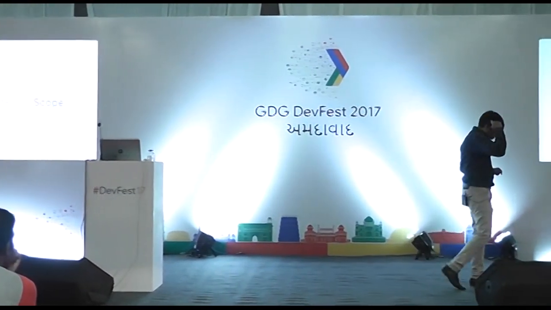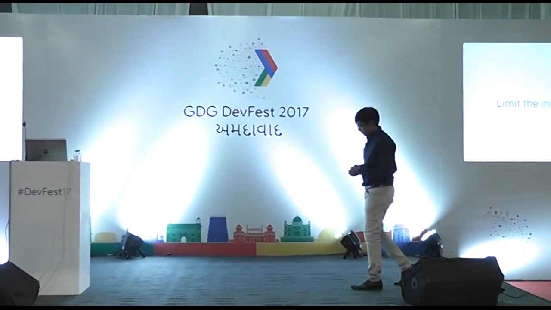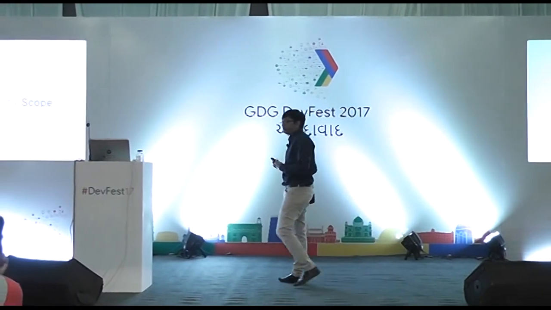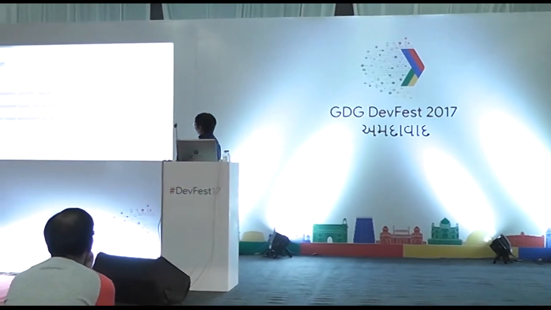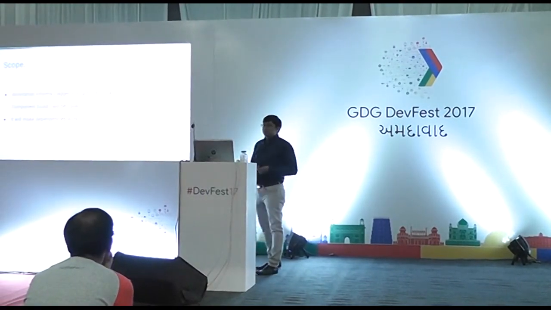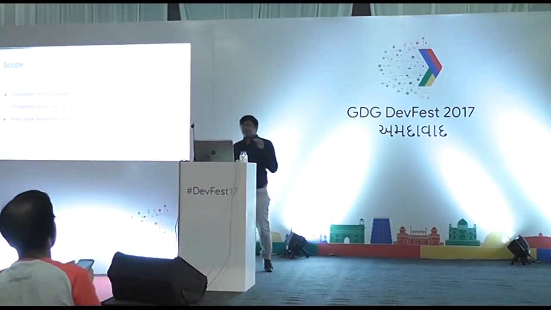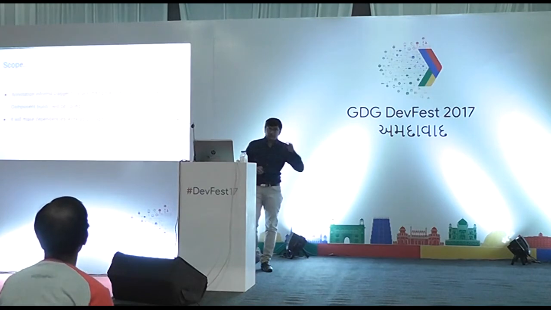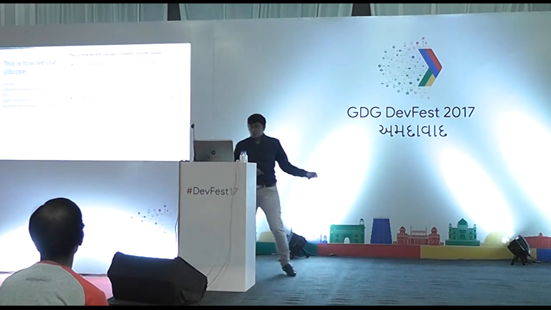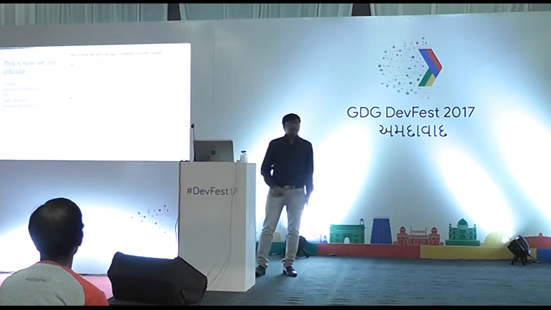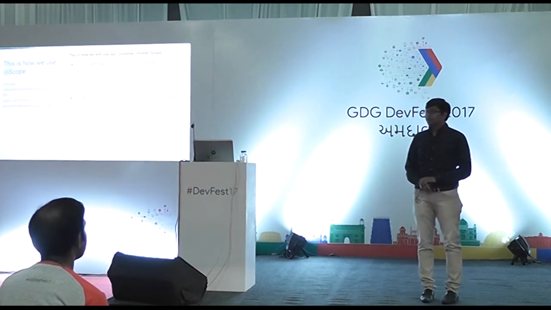Limit the instances by scopes. So we have a scope kind of concept with Dagger that you will be providing with component and modules as well. So what are scopes? A scope annotation informs Dagger to share the same instance every time component.build is called. So it will make dependencies work as singleton for that particular component. And this is how we create a scope. At the rate Scope, Retention, if you want to write, anyone knows retention? Yes.